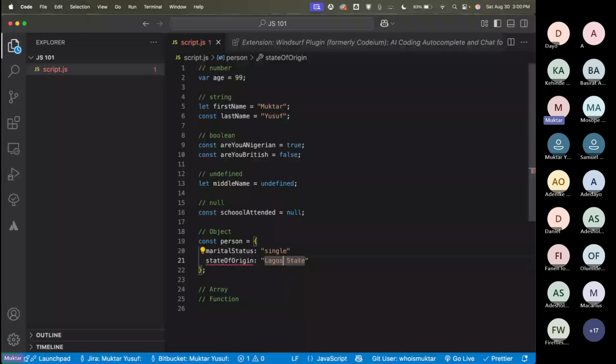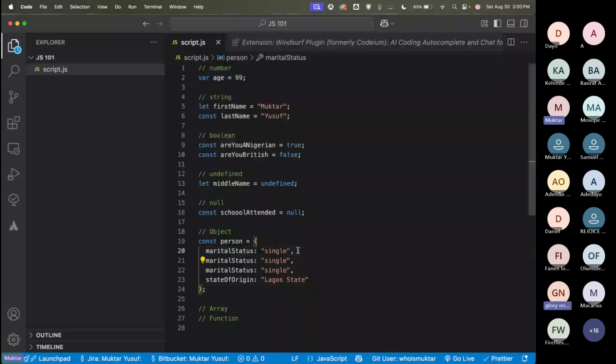Now, we'll notice that JavaScript is already underlining this for us. It tells us that it's expecting a comma somewhere. That's because when writing an object, you separate each key-value pair with a comma, except that for the last one it is not compulsory to put it there. So we can have multiple values like this. Make sure you separate everything with a comma, except for the last one.